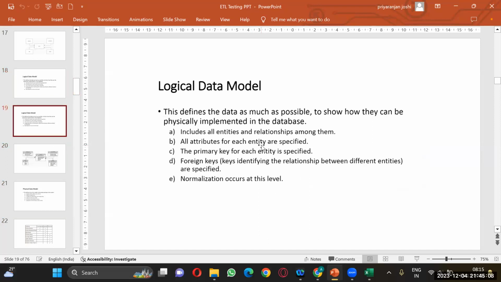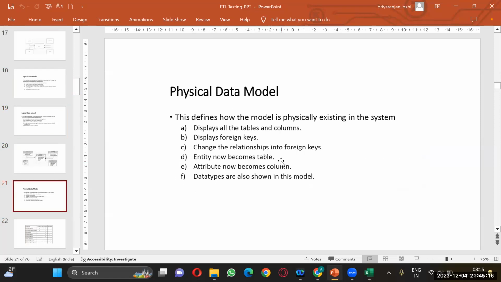Logical model will define all the entities, primary keys, foreign keys, and normalization will occur. And in the physical model, all the tables and columns are defined.